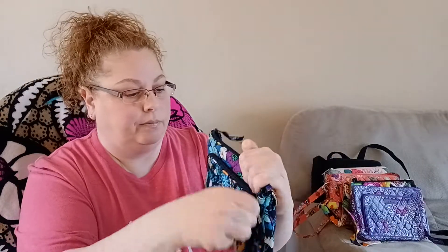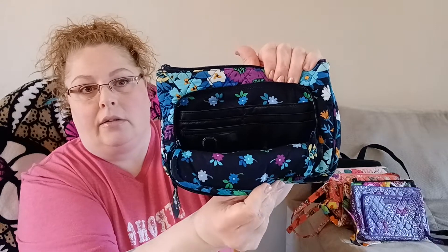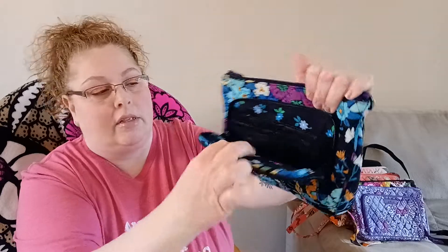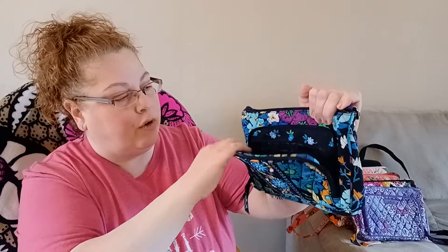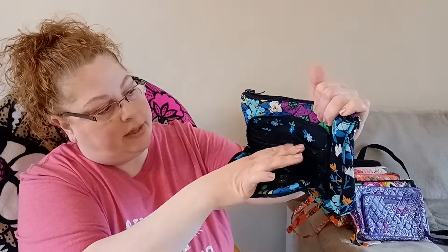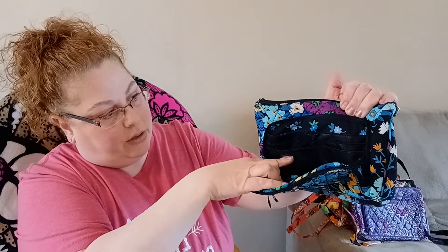You can see it's a really pretty floral pattern, and what really sold me was the inside pattern — those flowers, I just fell in love with that. It has a front zip pocket, a big open slip pocket, and four card slots, one of them is clear for your ID.